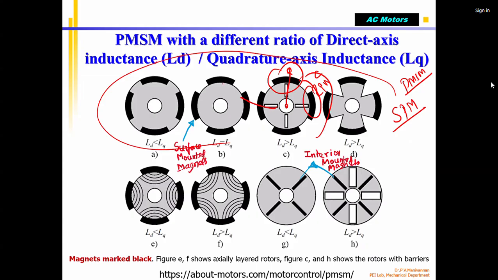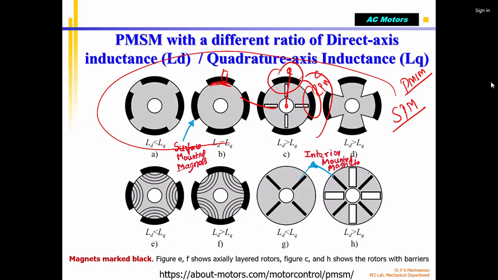If a higher speed is wanted, because you are going to fix these magnets using some nut or bolt studs, correct? So you have to fix it. You cannot glue it using Araldite or something like that. You have to fix it with this. Even with that, the force can make it come out, the large centrifugal force.